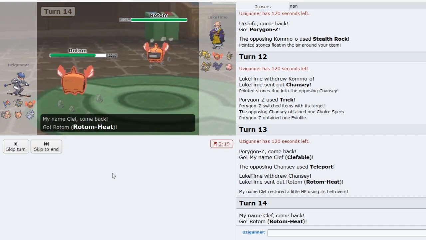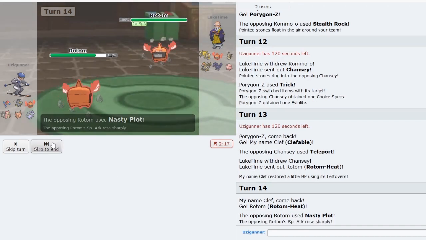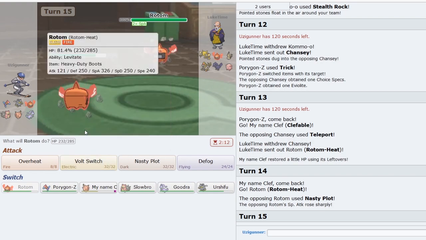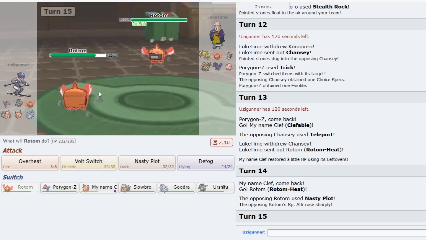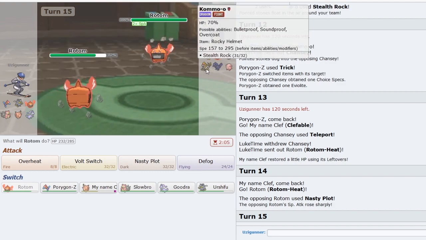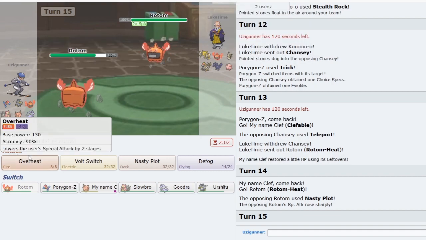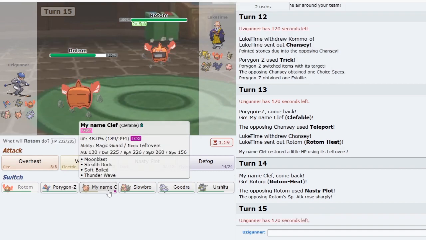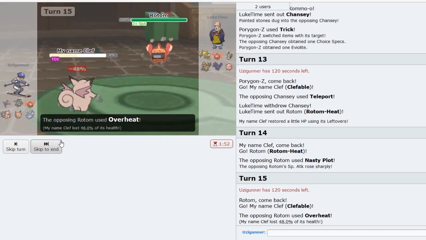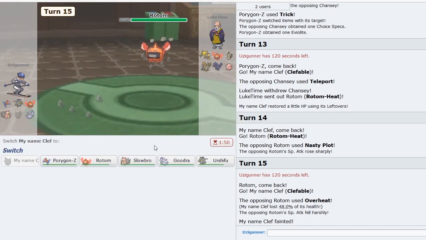So yeah, I'm definitely gonna go out in here, go out in that. He's gonna opt to click Nasty Plot, which is fine. A bit worrisome, because I definitely think I would rather keep this thing around for his own Corviknight. Yeah, for his own Corviknight, but alright. I think Clef has definitely done its job for this match. So I'm gonna opt to sack this thing off here and now, as he's gonna opt to go for an Overheat, which is perfectly fine.